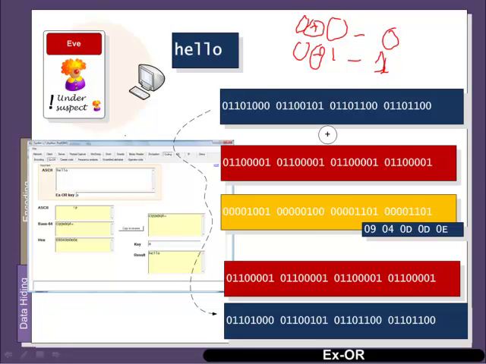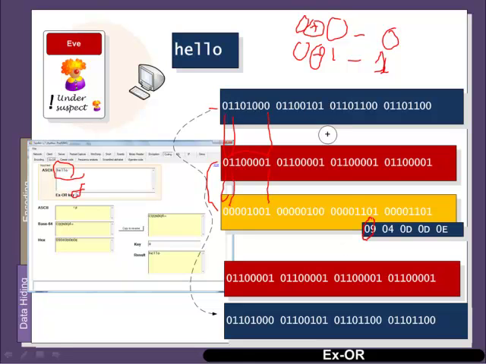So we can see here we have an original message, which is hello, and we're going to use an exclusive OR key of a small lowercase a. So this is a here, this is the bit stream, and then we encode by exclusive ORing our bit stream with our key, and we get the result here. So a 0 and a 0 gives us 0, a 1 and a 1 gives us 0, and so on. So here's an example: 0 and a 1 gives us 1, and so on.